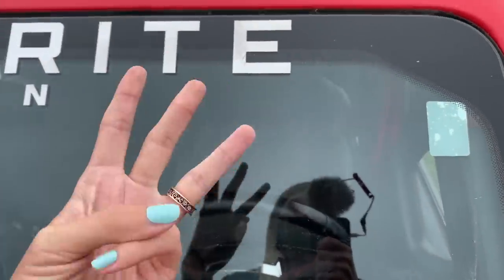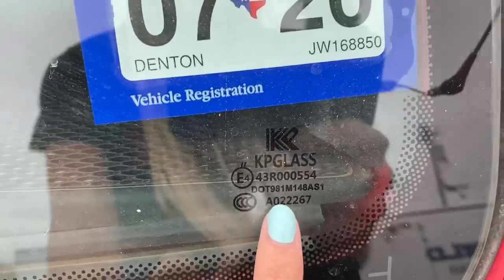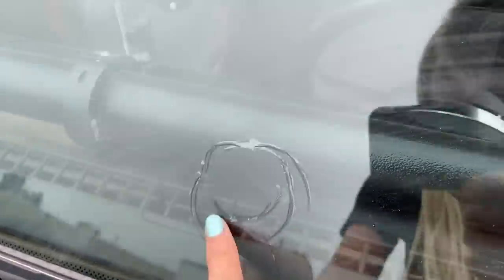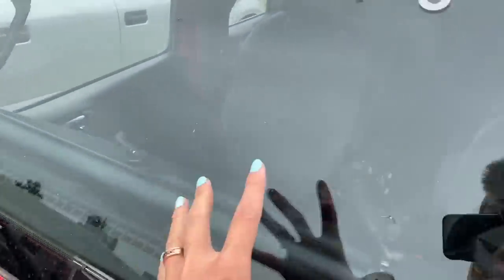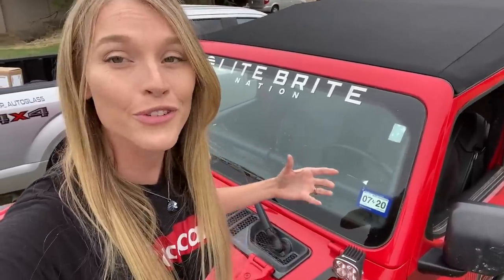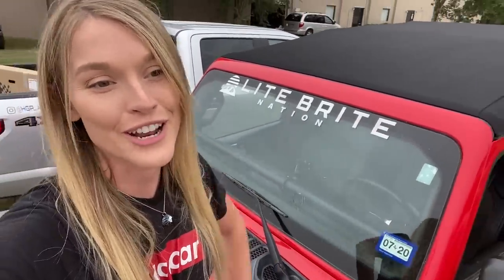That windshield right there — the factory windshield — is absolute garbage. This is our third windshield that we've had on our JL, and that's considered lucky. We were actually lucky enough to install an aftermarket glass this last time, and it performed a little bit better than the factory glass, but not by much. You can still see we've taken all sorts of hits all over this windshield over the last year. On factory glass, the moment you get a chip, within seconds it instantly starts to spread a crack right across your line of visibility. And it happens daily to Jeepers out there on the road.